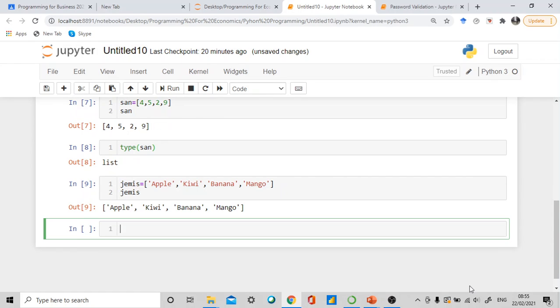Moreover, we can have a mixed list, for example Adam, Python, Java.